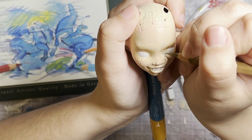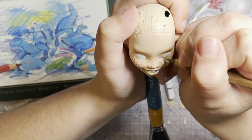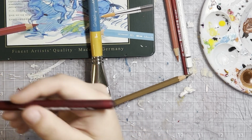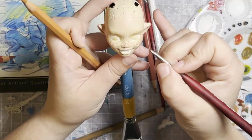Back to that light brown, I start filling in where I want the pupils to be. It was at this point that I found that my pencils were not building up color how I wanted, so I started wetting my brush and picking up the pigment directly from the pencils.